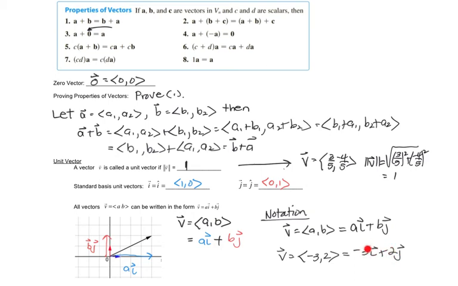So why even have this way if this is less writing? This way really just emphasizes the idea that you can break a vector down into horizontal and vertical components. And that's used a lot in physics and engineering. If you had some force acting on an object and you wanted to break it down to the amount of the force that's horizontal and the amount that's vertical, for instance, this just emphasizes that.